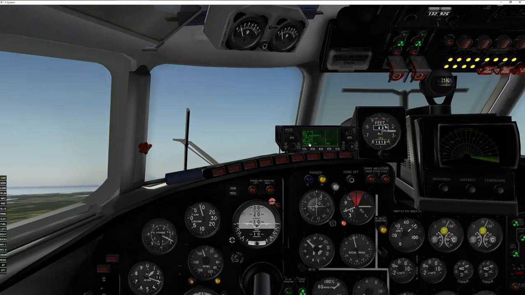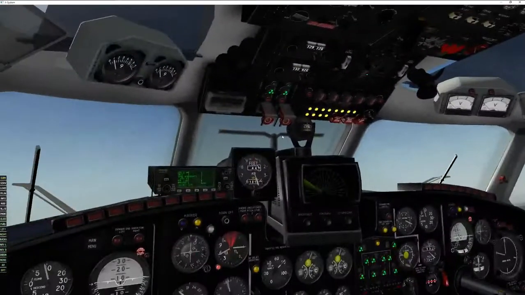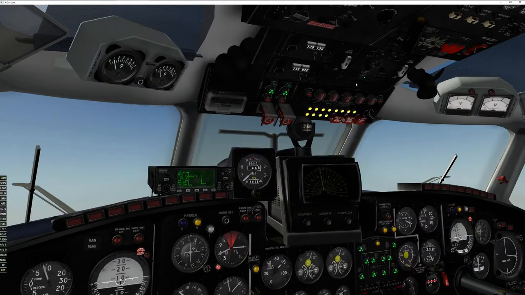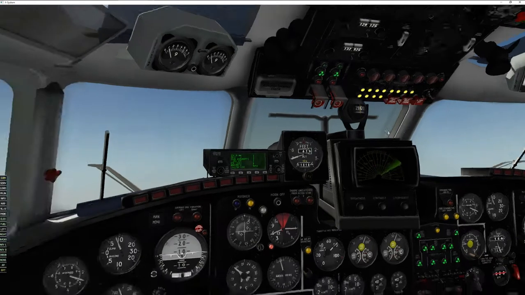You can see I'm pointing the nose at 186, but off the ground I'm actually heading basically straight south, which doesn't surprise me because if I check the drift indicator real quick, yeah, see that right there, how we're drifting a little bit? That's just because we have a little bit of wind coming off to our right. Switch it back to weather mode.